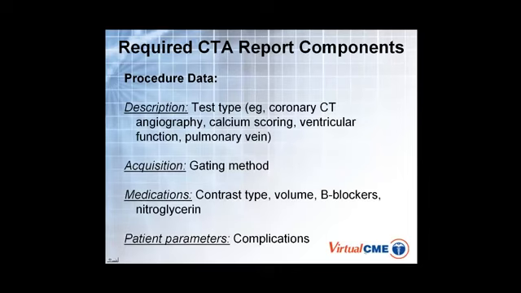What kind of medications are given? What kind of contrast? How much contrast? Did you use beta blockers? Did you use nitroglycerin? Should be recorded on every test. And then if there were any complications, if the patient blew their IV or got a rash. It would be hard to predict whether they had any renal insufficiency, because that's going to be several days later, but they're usually immediate complications that may occur during the test, which are extremely rare but should be reported if present.